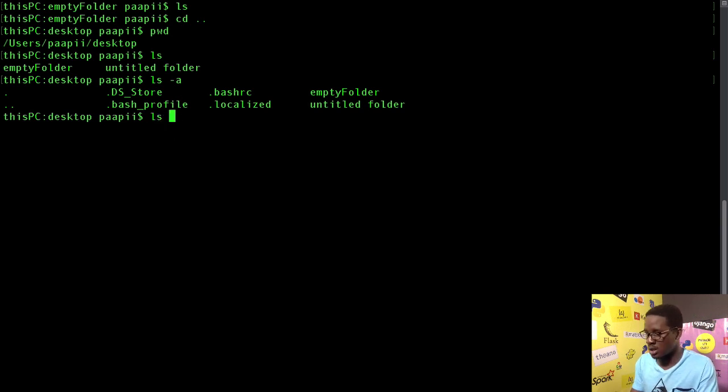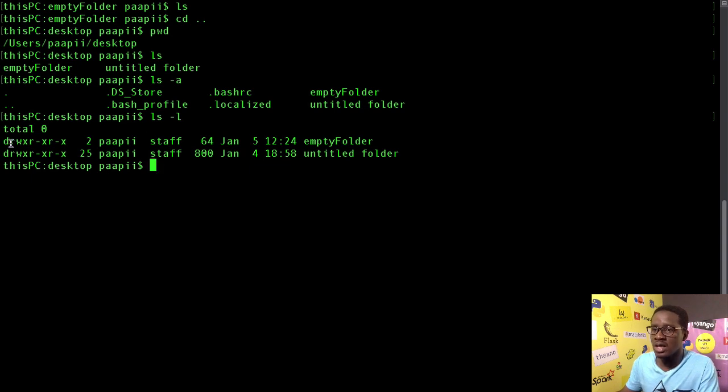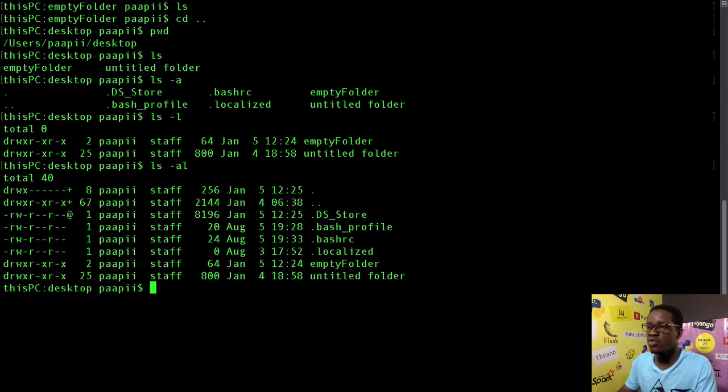We can also use ls L to list everything. Now if we look at this, we just have two. These are permissions, read, write, execute for user and group and the rest of them. We're not going into that now, but you can see now that we also have the time this was created, and who created it and all that we can see here. I'm not trying to explain all of that now. So another thing we can do is we can combine both of them, ls A and L. We want all of them, and then we want them in the long form. So if we press that, you can see on the desktop we have all of these things here. It's a combination of everything, as well as when they were created and the whole information about them.